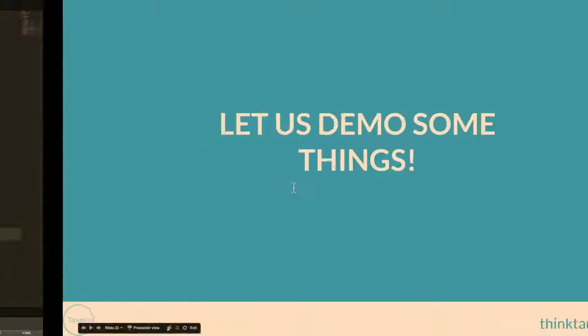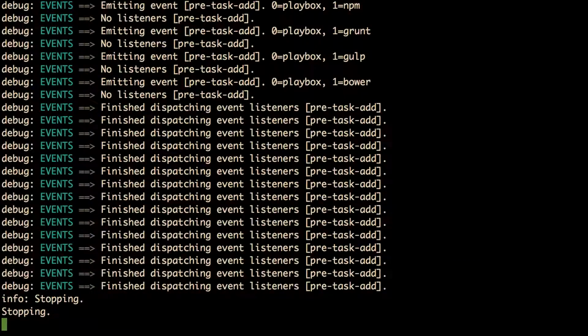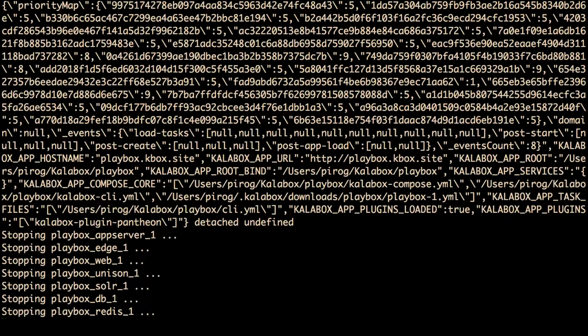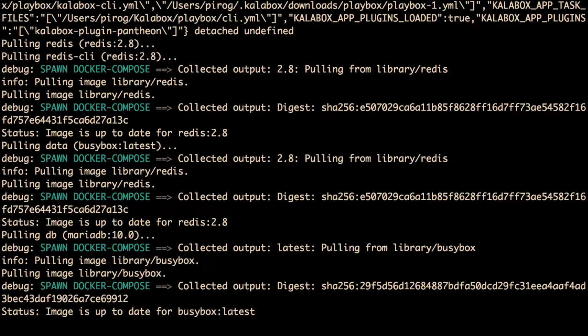Then I can go onto the command line and run a kbox rebuild. I'm going to run this in debug mode so you can see all the fancy stuff that happens in the background. This is an example of what we were talking about before: when you run a rebuild, it destroys all of the containers except the data container and recreates them all with the new configuration. Right now it's stopping all those things. It'll remove them, read that file again with the options, spin up the new ones, and attach the data container back on, and we'll be good to go with all the new stuff.